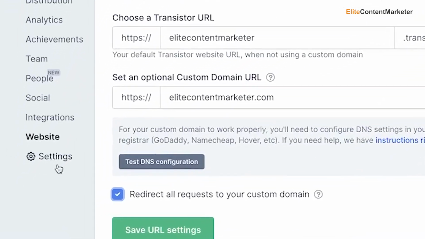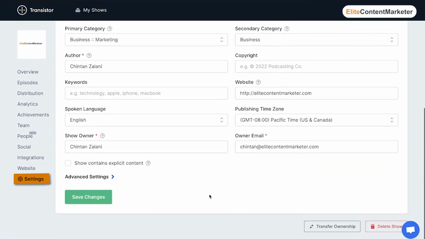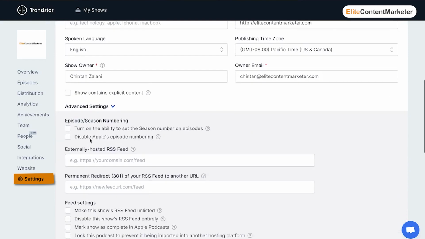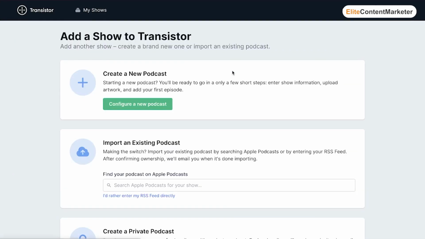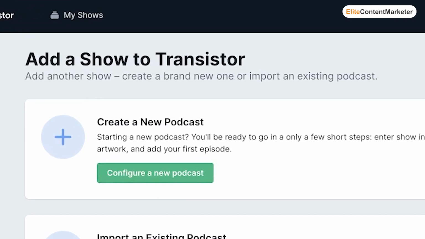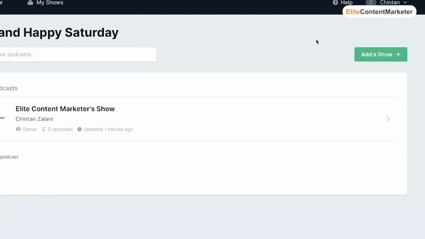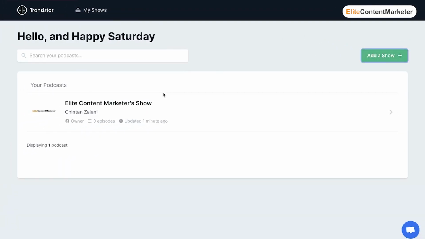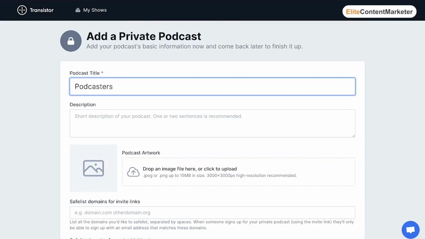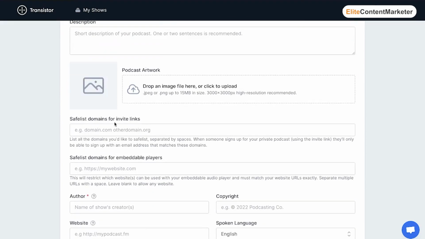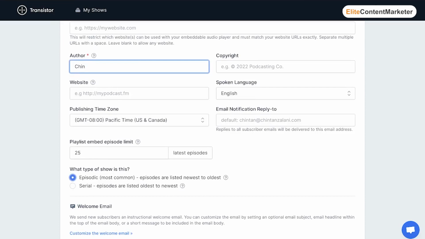And finally, if you want to access your settings, the podcasting info that you had initially put out, then you can do that here. If I want to host another podcast, then I can just go to my shows and add a new show. Maybe I want to create a private podcast now. So for creating a private podcast, you can again just enter the title of the podcast, a short description, another artwork. I'm just going to do the basics for you right now, but I just want to show you around the platform. There's nothing else to this. It's very simple. It's very similar.